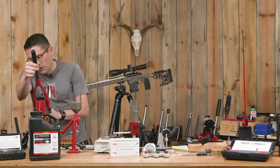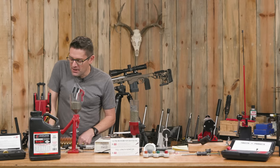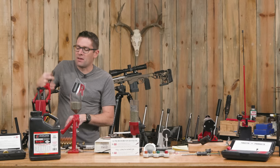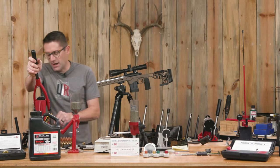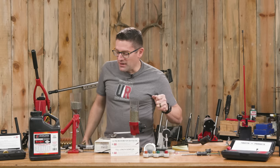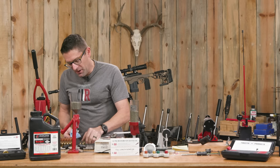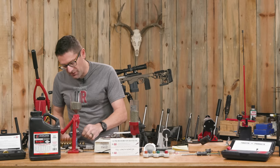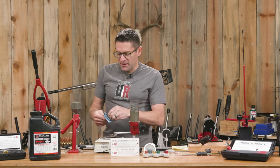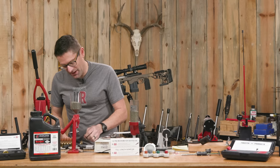What I discovered is if you don't get a tinkle sound down into the cup when the primer pops out, sometimes you just go down a little bit until the decapping pin punches it again. Now we've got our primer poked out. I'm now going to take a moment to wipe off the case lube — this is one of the reasons I like the Imperial. It does a great job with friction during the sizing process and it's really easy to remove compared to some spray-on products. I use lanolin sometimes but the downside is it gets really sticky. For a batch of ammunition of this size, it's well worth the extra effort.